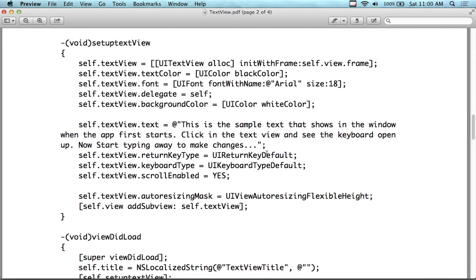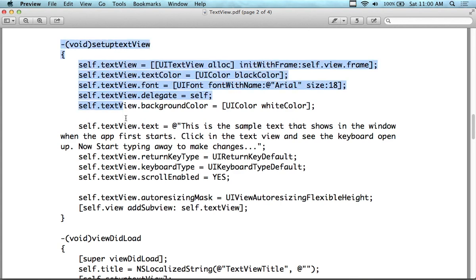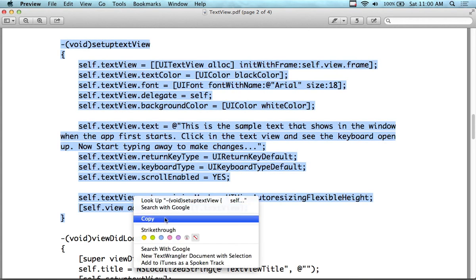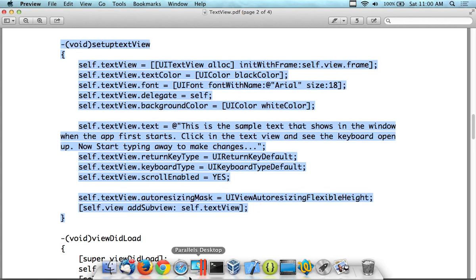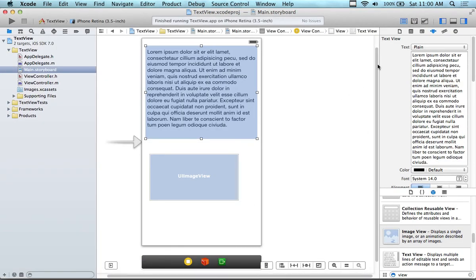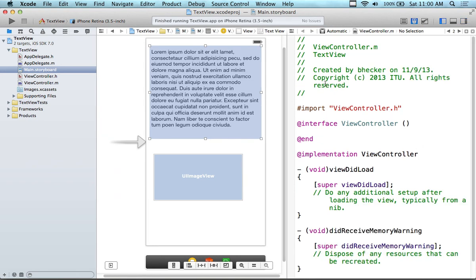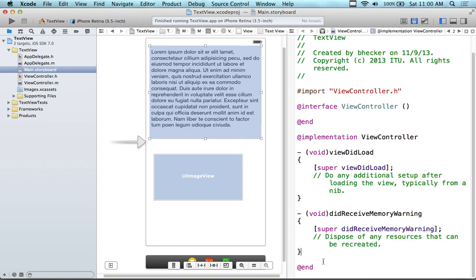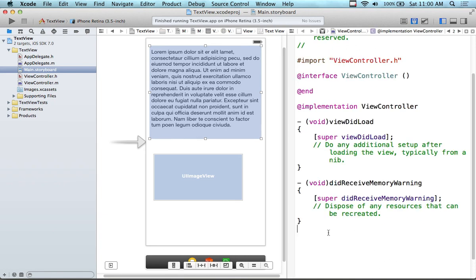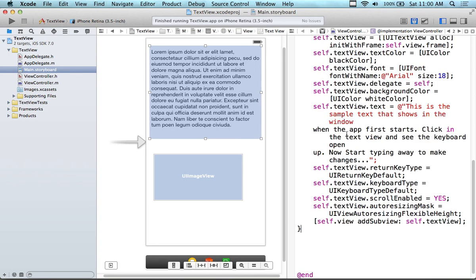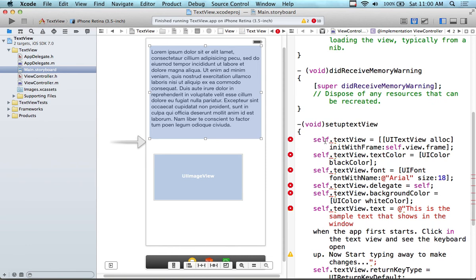Or on the setup text view method, let me see if I'm going to be able to get the setup text view method to work. So let's see. Get rid of the side component here. Oh, it's sticking on the bottom actually. What I'm trying to do is prevent having to type. Let's see, text view. I simply wire the text view, and if I wired it backwards, let's see.